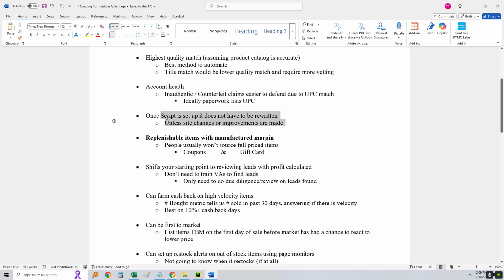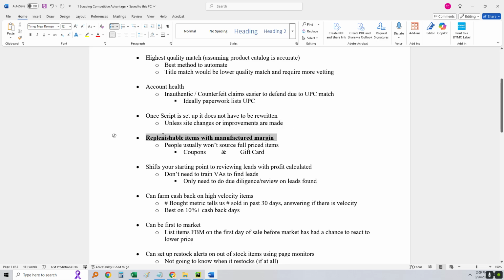The other thing with these is once the script's set up, we don't have to rewrite it, assuming the website doesn't change. I think I've had a website change twice in the 2 or 3 years that I've been doing this, or more often than not, I'm making improvements. Recently, as a side story, I was setting up Macy's and realized I didn't pull out a coupon code value, and I applied a 25% discount to the entire data set, and that code only applied to things that were eligible for it. So I had to go back and grab that data point that says if it's eligible or not, and that way I can isolate it and discount it correctly.